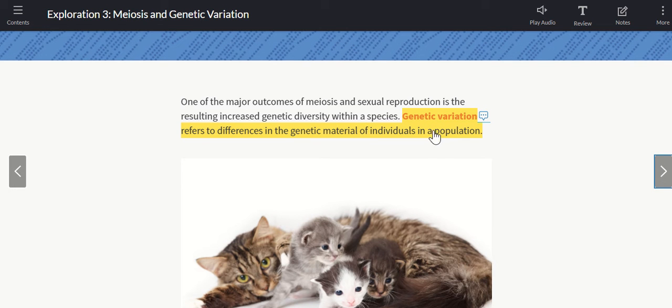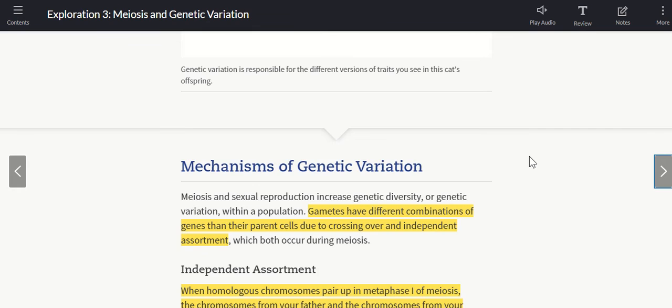Again, genetic variation is super important. We'll talk about this later when we talk about ecology, but genetic variation simply talks about the differences in genetic material of the individuals of a population. Now, there are certain parts of our DNA that are going to be relatively standard for all of us that makes us the species that we are, but the details of some of those physical features can be very different from each other, and that's a good thing because it helps keep our population healthy.